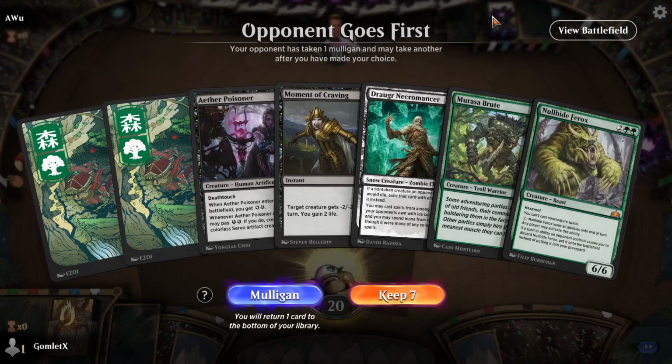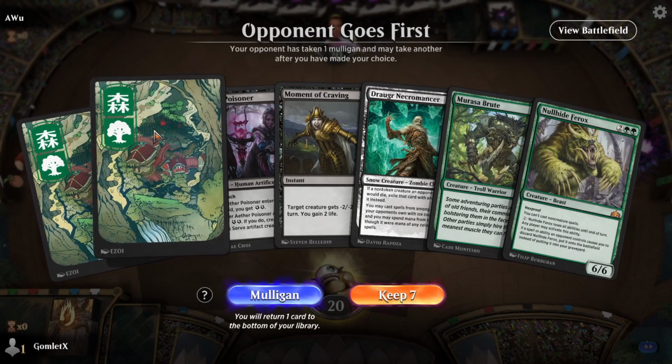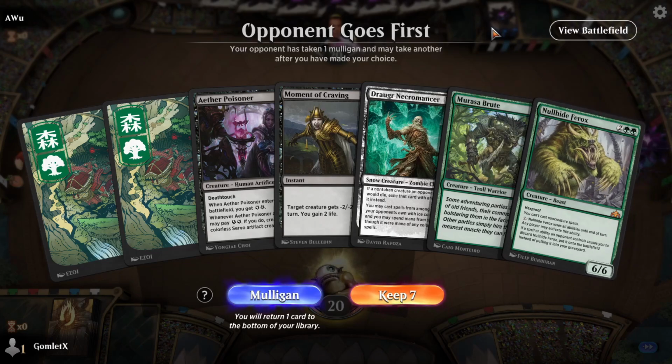Game 1 of the Mystery Sealed, not a super keepable opener. We need to hit a land to cast anything. We need to hit a Swamp to be able to cast most of our hand. We could still keep it and get greedy, because that is a Nullhide Ferox if we hit any 2 lands, and we're on the draw. Any land gets Brute. Any 2 lands gets Ferox. A Swamp gets us the rest of the hand pretty much.